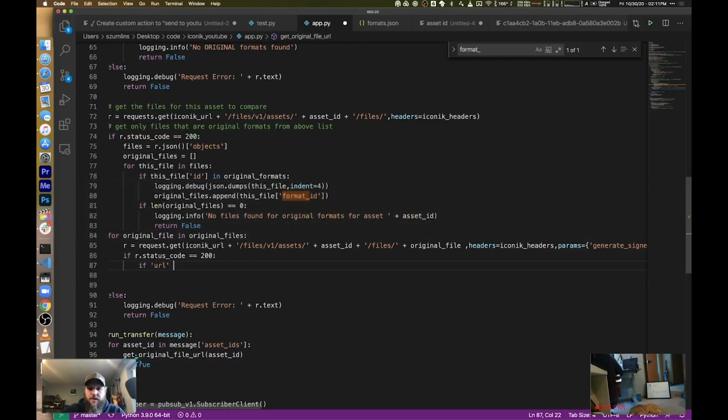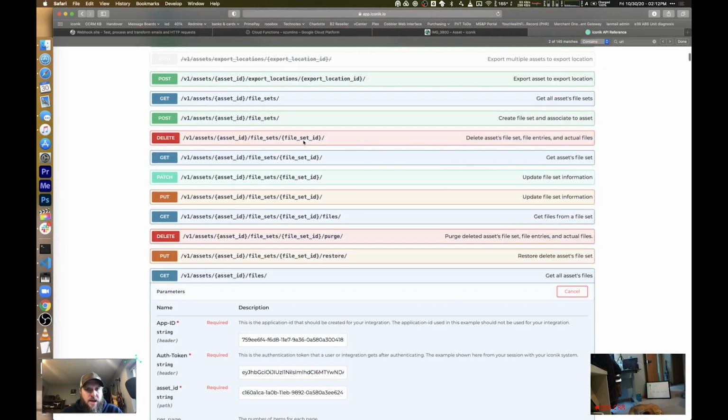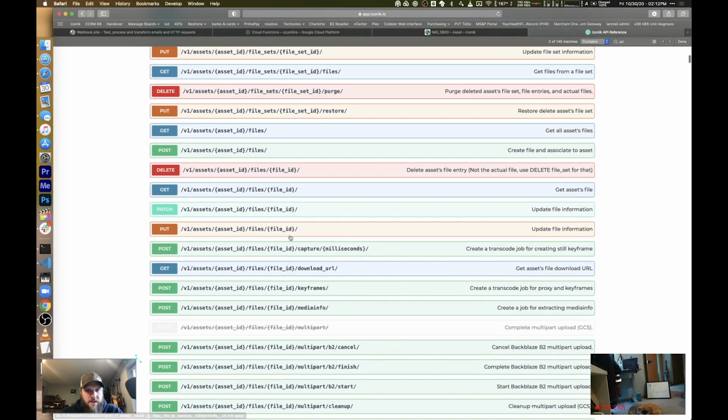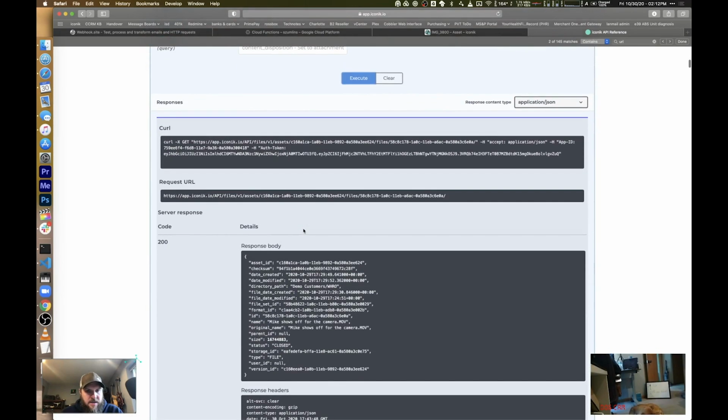So if URL in r.json objects, I'm pretty sure this brings back an objects list. Let's double check that, because we're going on the individual file, right? So files, we ran this earlier, file ID. No, it does not.